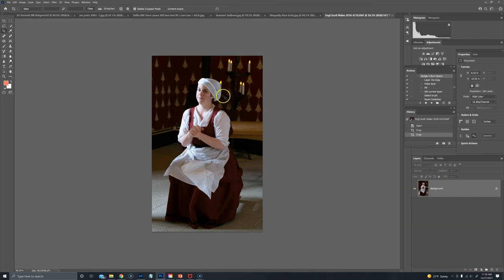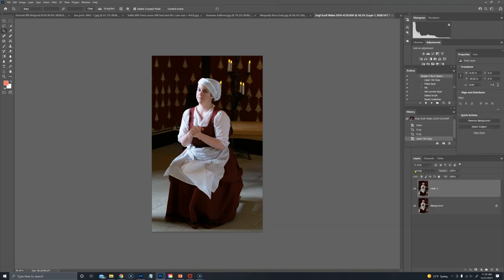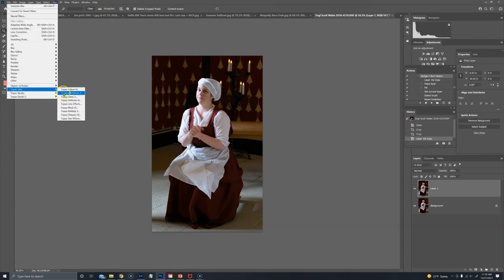Cropping a little tighter. And then if the background is too busy, one of the things we can do, I'm going to duplicate the layer here, is go in and blur that background a little bit. And there's a variety of ways to do that. But one of the nicest ways is with a Topaz product, Mask AI. So I'm going to do that. I'm going to invoke it here. Filters, Topaz Labs, Mask AI.